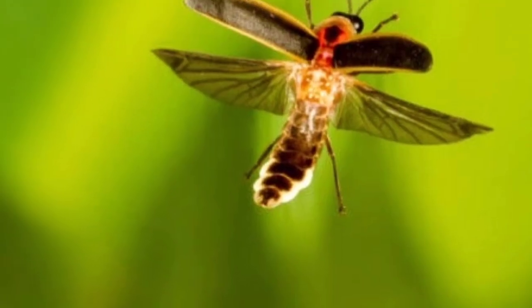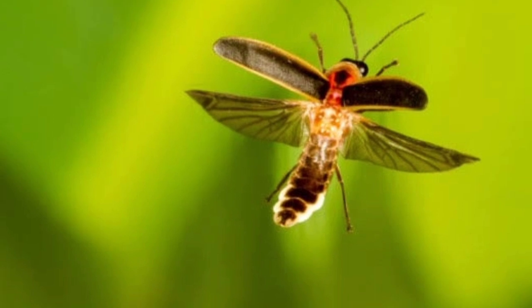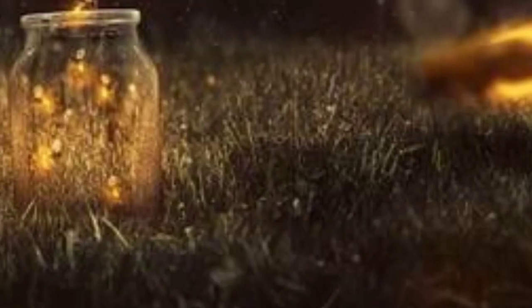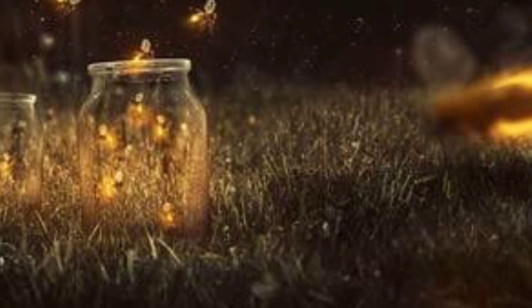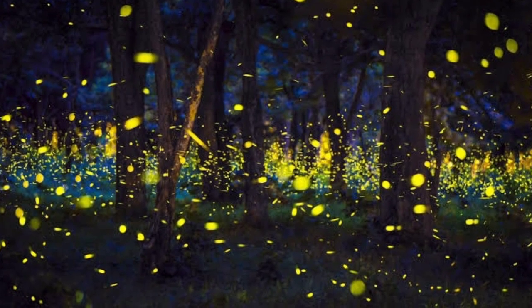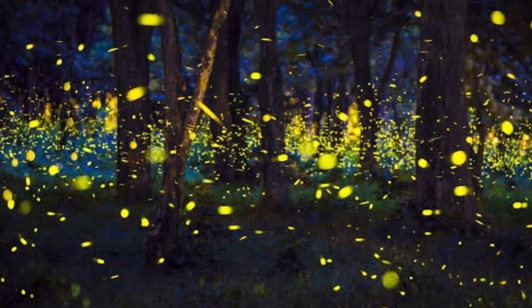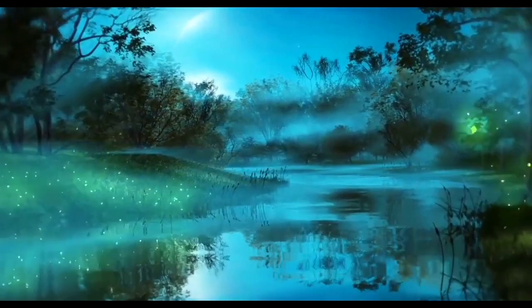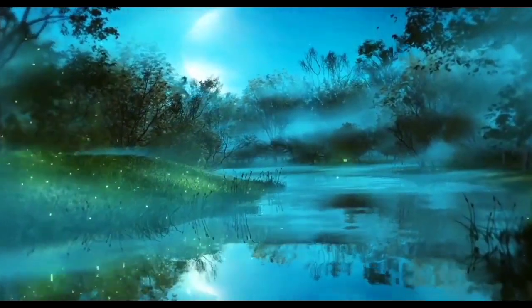Today, we often see no more fireflies during the night. Their population drops fewer and fewer because of pesticides, insecticides, and other harmful chemicals which are toxic to them. We also cannot see them in the city or crowded places because it is too bright and noisy, which causes them to migrate to quieter places. Often, they can only be found in isolated households, forests, and mountains and meadows.